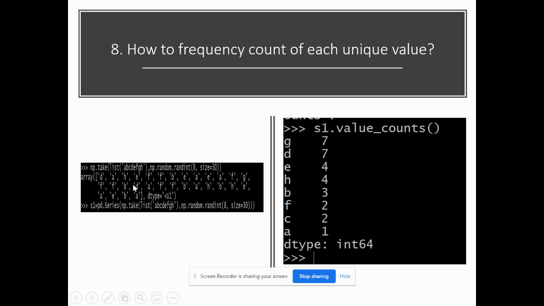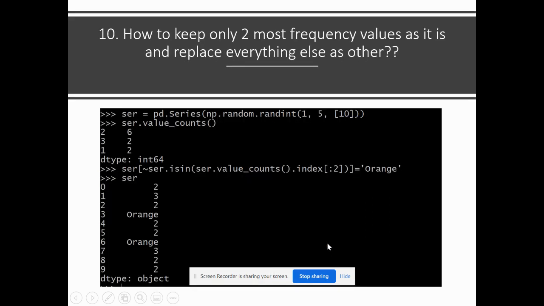Then how to count each element's value? For that we are using the value underscore counts method. From this we can see that G has a frequency of 7 and D has a frequency of 7 and E has a frequency of 4 and so on.